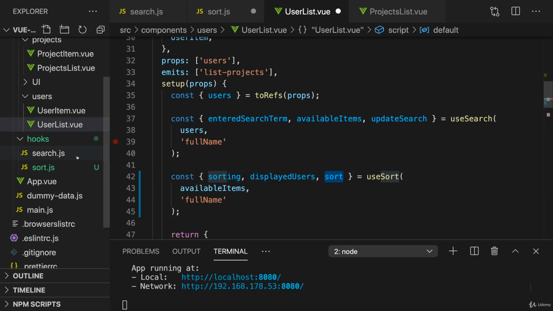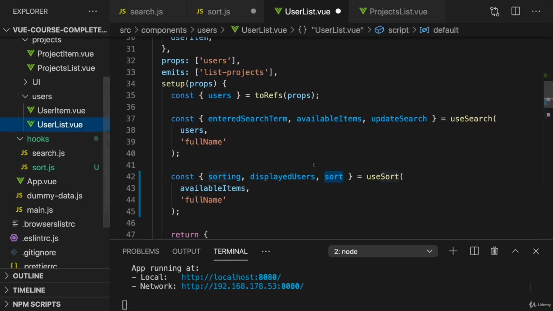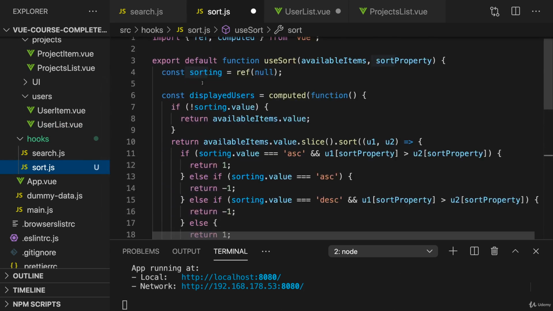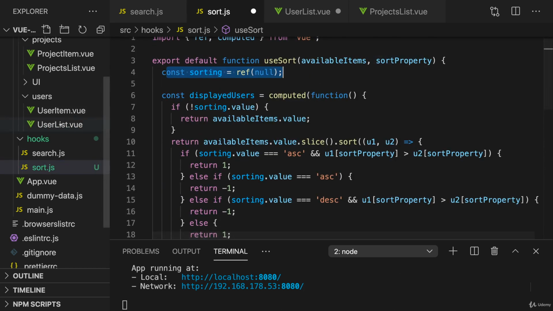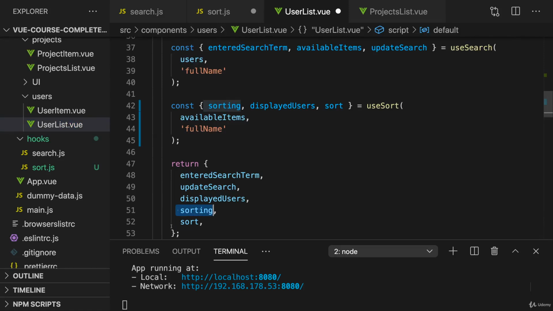It will point at this sort function, which we define here in useSort and return in here. And displayed users will be the displayed users computed property, and therefore a read-only ref. And sorting is our regular ref, which we define up here in useSort. So now we're forwarding sorting and sort to the template and displayed users as well.